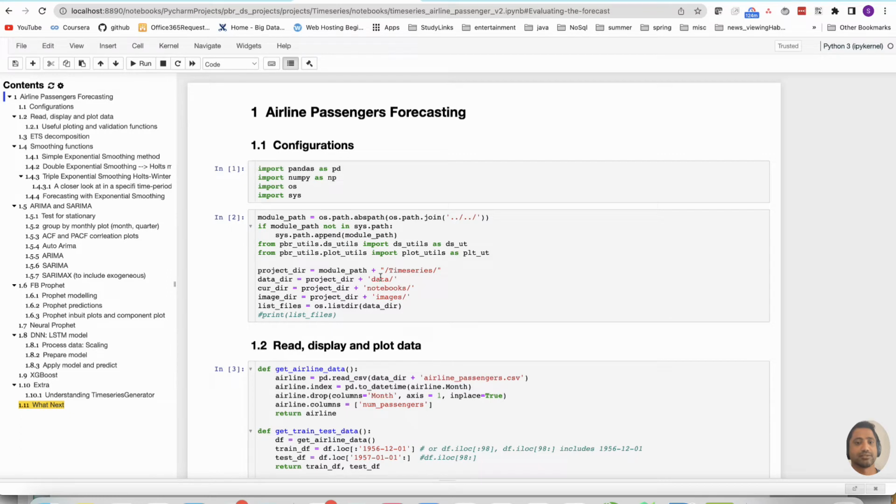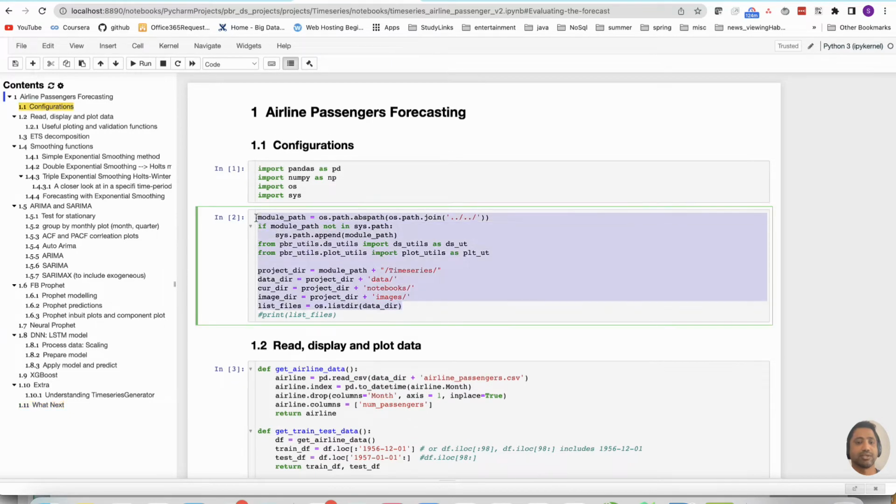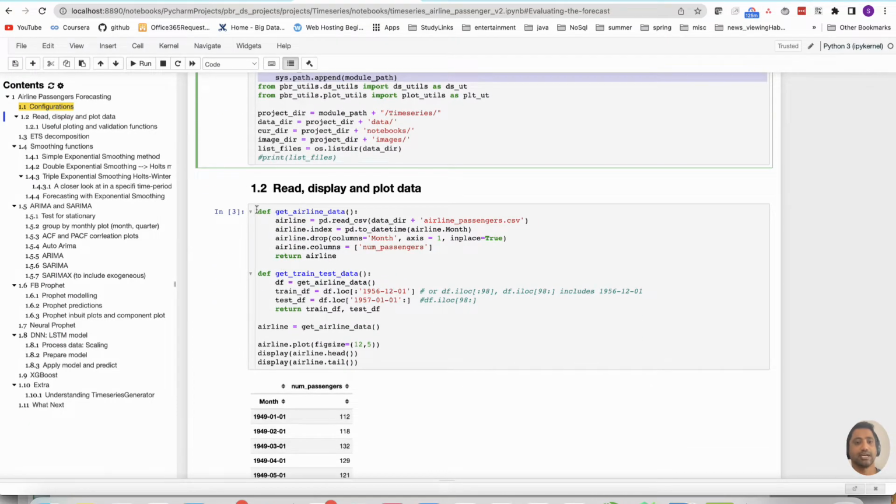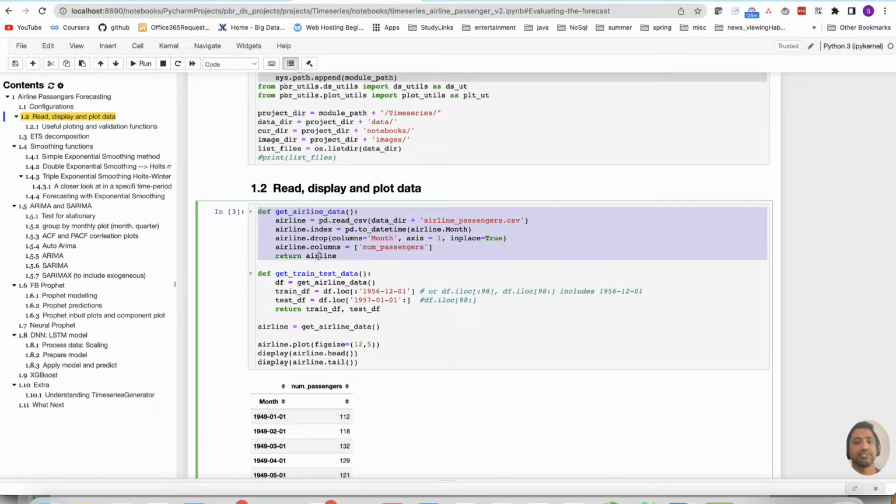So this is one way I set up my path. I have a notebooks directory, a data directory, and an images directory in the project that I'm working on. And if there are any utility functions, I can write them into something like DS utils or plot utils, and I can import them. This code helps us to put that in the path so that we are not confused about looking for where these folders are. So I wrote two functions, and you will see in later code why this is going to be useful.